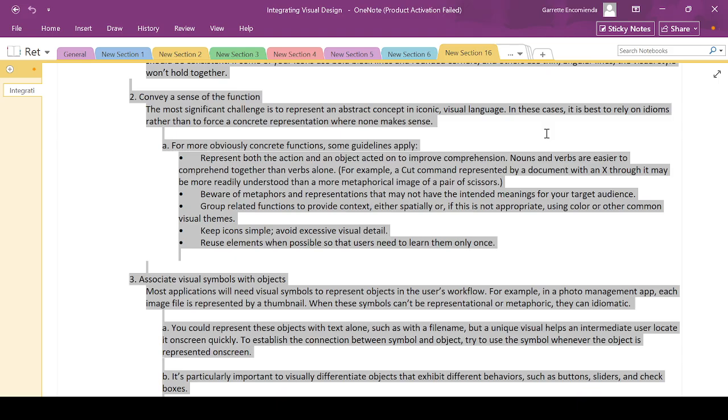So again, these are other little abstract details that we can learn from this: we can reuse elements, so that instead of removing, we're now reusing elements so that it provides consistency, and the user shall only need to learn once. So we're basically attributing or using the user's mental model.